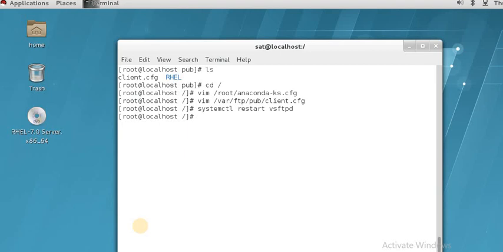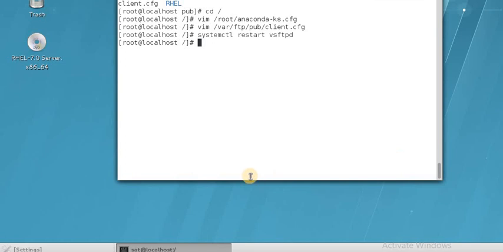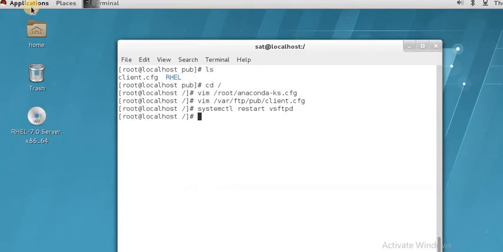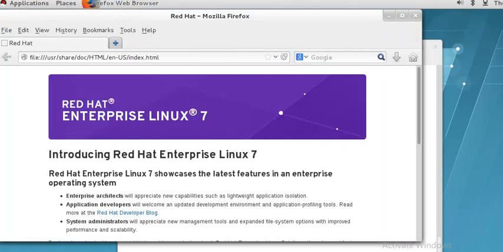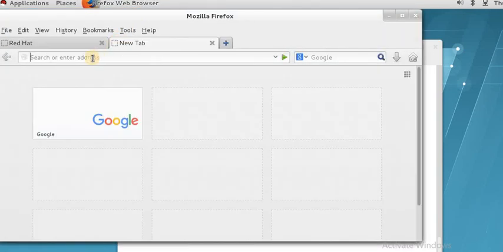Okay, please check. Check whether we are able to access or not.